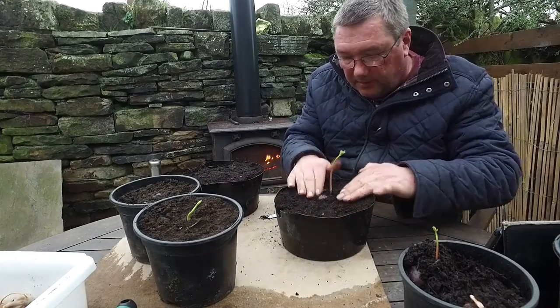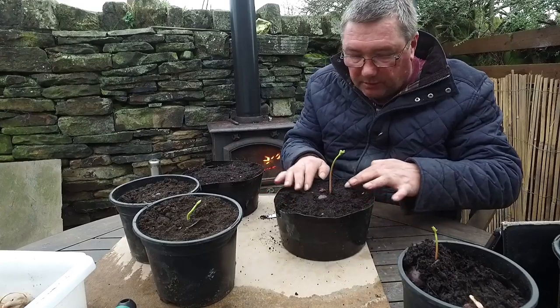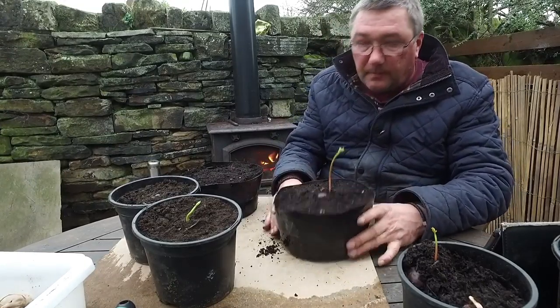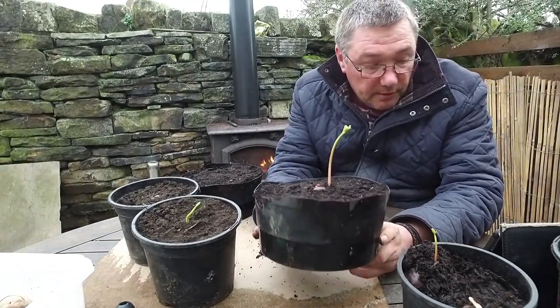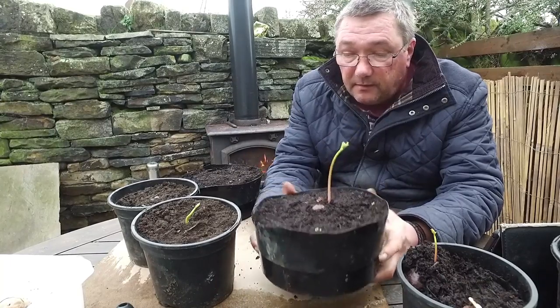Now when you've done this, this soil is damp, but give it a nice little gentle watering. There you have it, one new Conker tree planted in 2016 and now it's 2017.